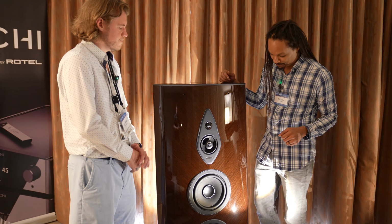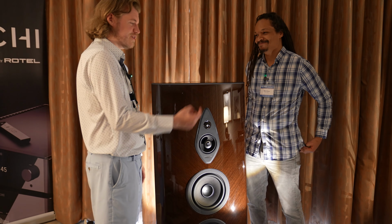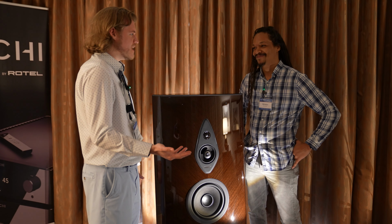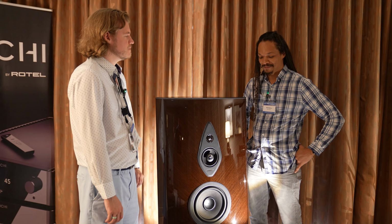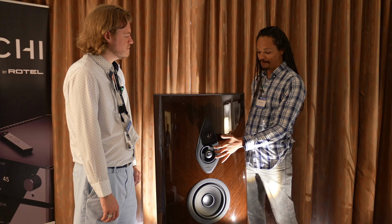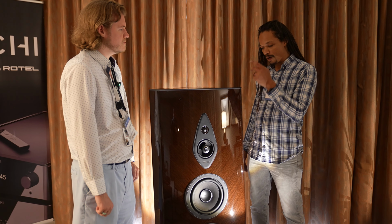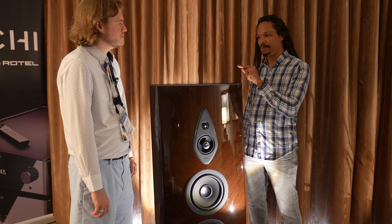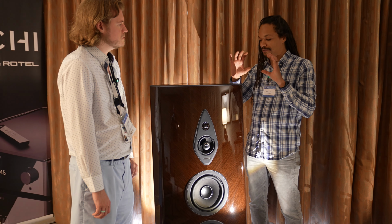Very important. Remember you once told me, if you can go up to a driver and carefully, of course, flick it, if it makes a loud noise back at you, it's not really an optimal driver. Absolutely. What is heard cannot be unheard. So whatever that sound is, the resonant frequency of your mid-range driver, or any driver in the system really, whenever the music reaches that frequency, there's going to be a huge spike at that particular frequency. It just makes sense. You're activating the noise from the driver.